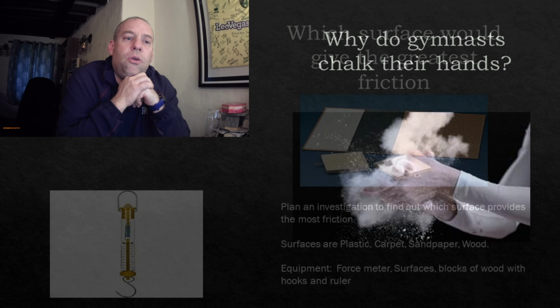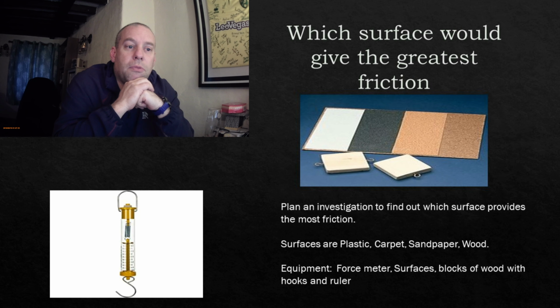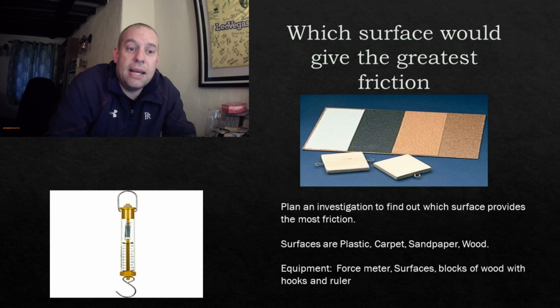So, a little task for you to do. Here is a practical that I would like you to think about and probably write down, and if you're in one of my lessons, send it to me via the OneNote that I've set up. Here we've got a block with four different surfaces.